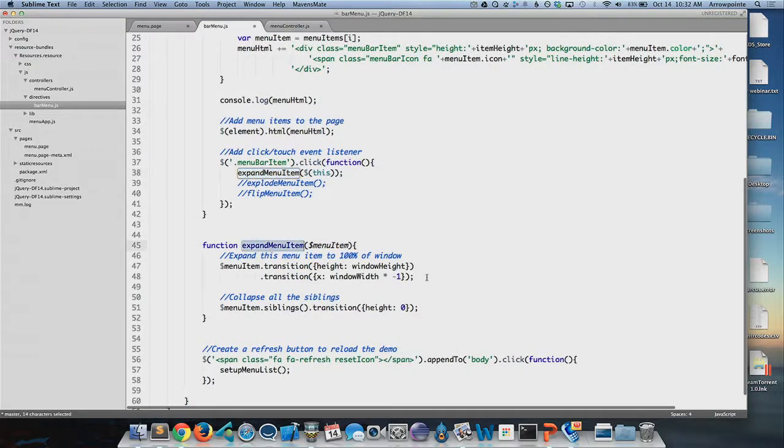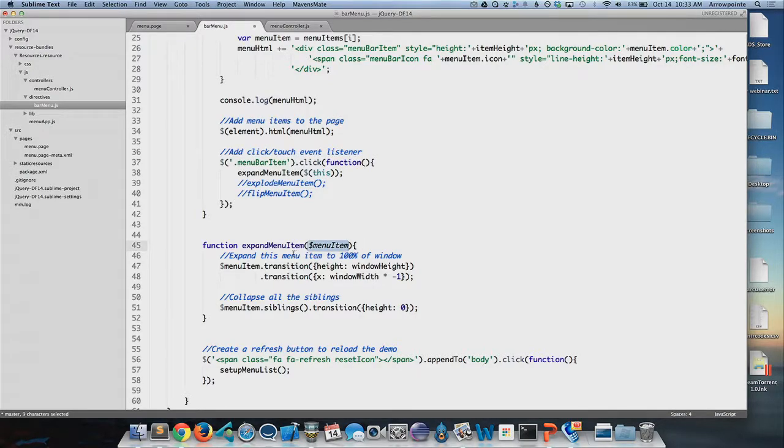And so expand menu item is all of our animation framework, all of our animation code. You can see it's really simple. It's only a couple lines of code. We're passing in this, which was the element that was touched, to this function argument called menu item. One thing you'll notice is it has a $ sign in front of it. It's not really relevant from a syntax perspective. It just lets developers know that this particular item is coming from jQuery. It was selected with jQuery. So when someone else looks at this, they see the variable name has a $ sign in front of it and think, I can probably do all this cool jQuery stuff with it. It just helps self-document the code.